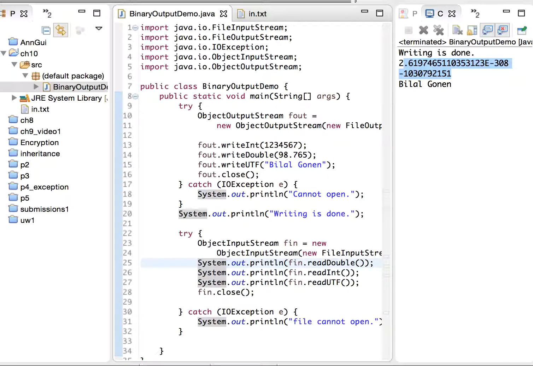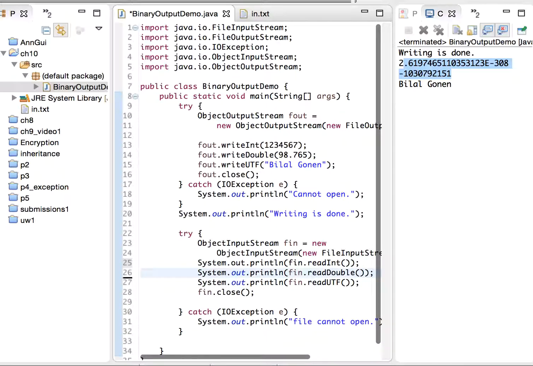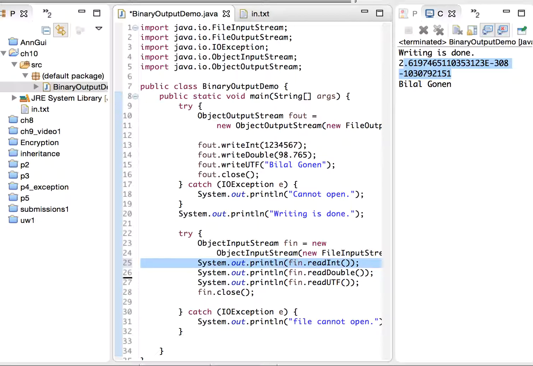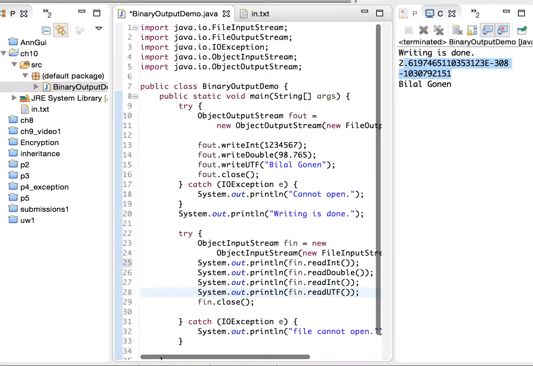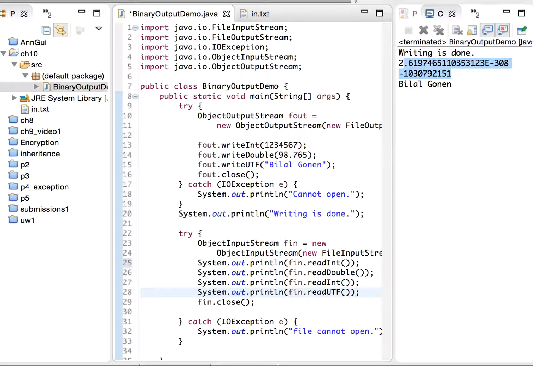So what happens if I do this? Let me make this readInt, readDouble, and then copy and paste here readInt, and then readUTF. Let's see what happens.